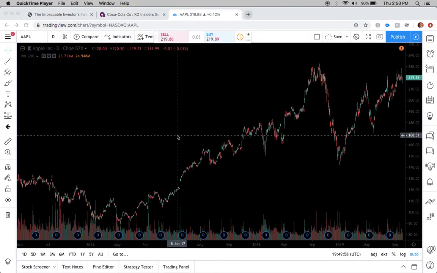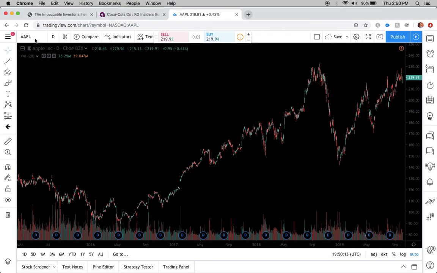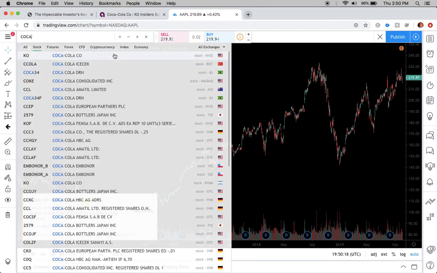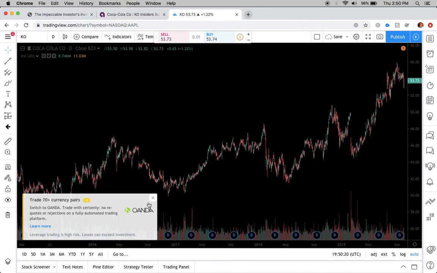Now I'm going to break down exactly how you can look at the stock and do the trend investing and validate those checklist points on the trend investing checklist. So if you can see here, this is TradingView.com. You don't have to make an account. It is completely free. And we can go up here and type in Coca-Cola because that is the stock that we have been using for the past other checklists. So I want to stick with it.